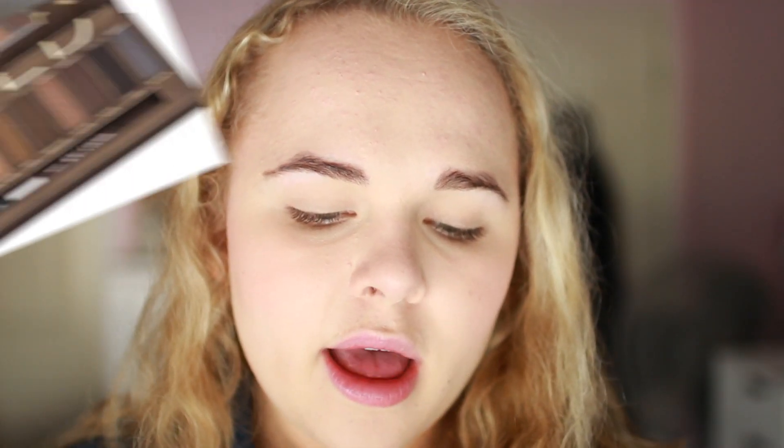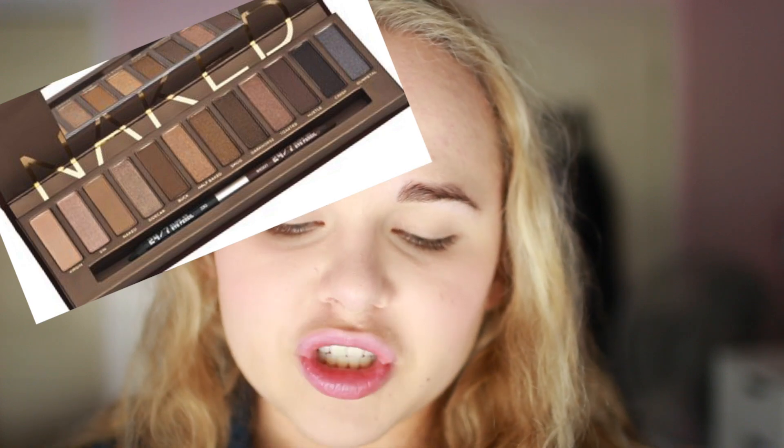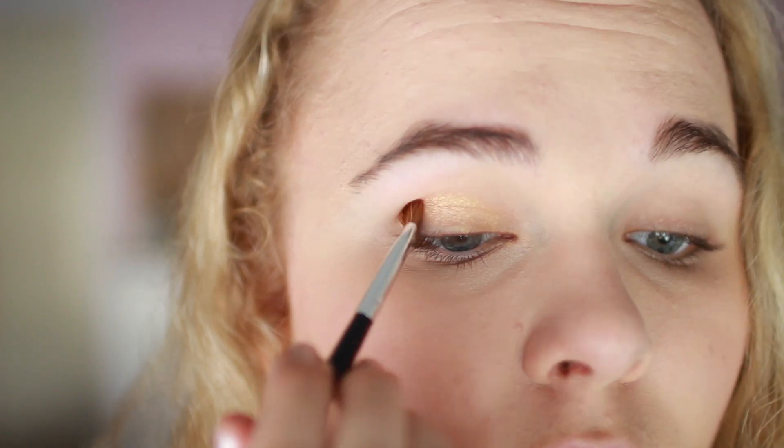My contour is really really light — you can hardly see the color at all. It's just a hint of a shadow, which is what I want for this look. So I'm using my Urban Decay Primer Potion, then I'm going to use my Urban Decay Naked Palette. I'm starting with the color Half Baked, which is a really pretty light gold, applied all over the lid with a standard medium shadow brush.